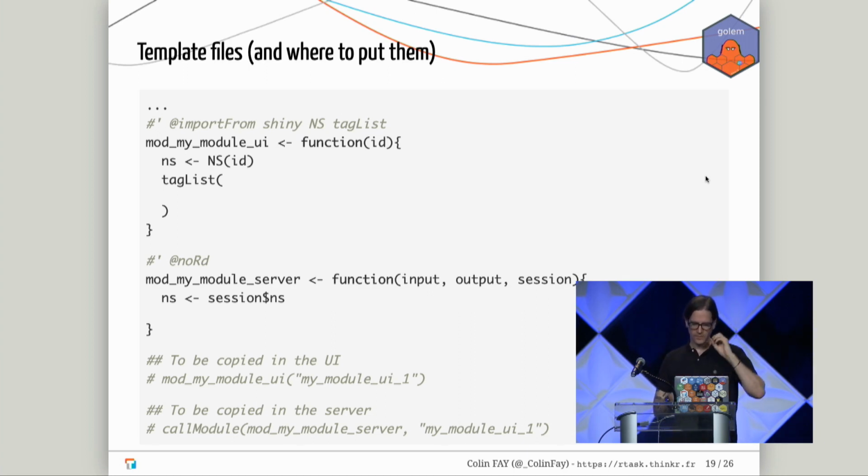Every module skeleton has these little parts at the bottom that you can copy in your UI and in your server, so we are sure that the IDs match. So you don't have to worry about whether or not you have the correct skeleton and the correct ID. They are just there because they are scripted and automated. So this is the idea behind add module.